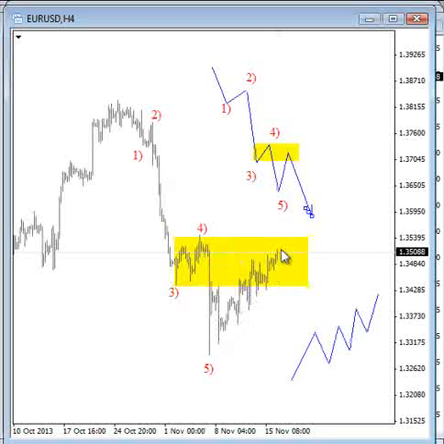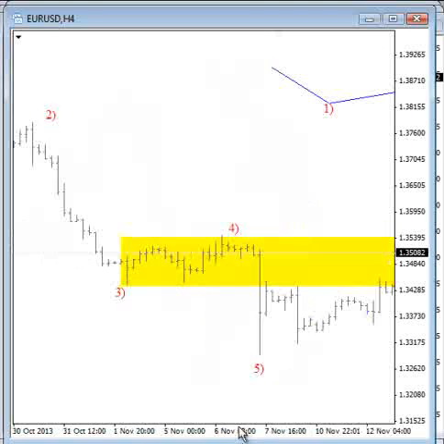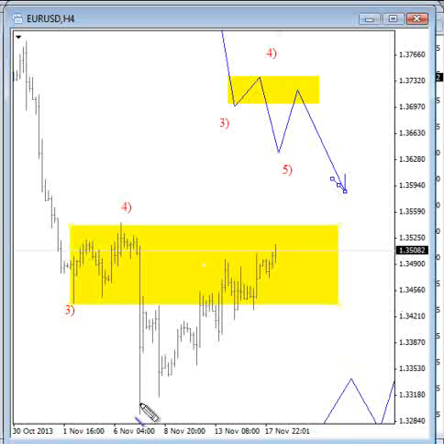Sometimes the pullback against a 5-wave decline will retrace just back to the middle of wave 4, or maybe to the termination point of wave 4, which comes in here. So we have room for somewhat higher levels, but more importantly, this counter-trend movement has all the characteristics of nice corrective price action. Let me zoom in: very slow, very choppy moves with a lot of overlaps. At the moment I cannot count this impulsively, and if you cannot count it impulsively, then it is probably a corrective movement.